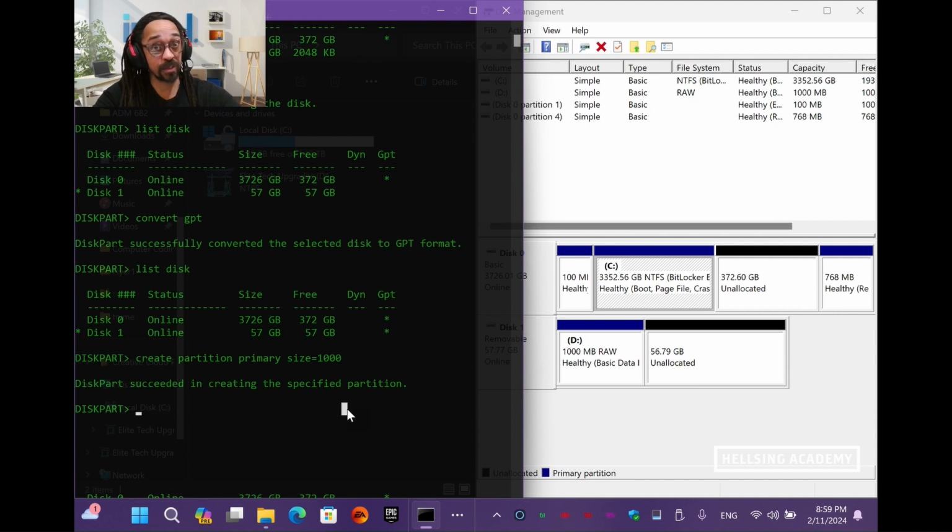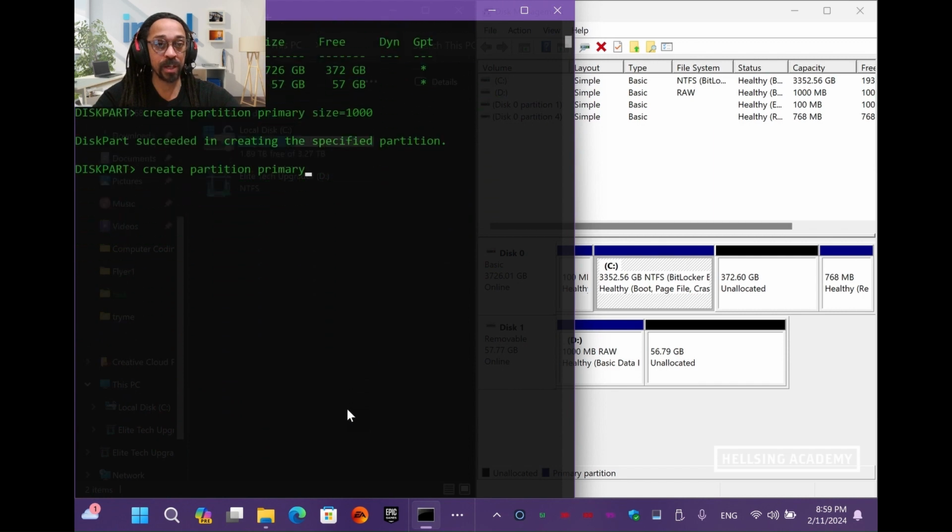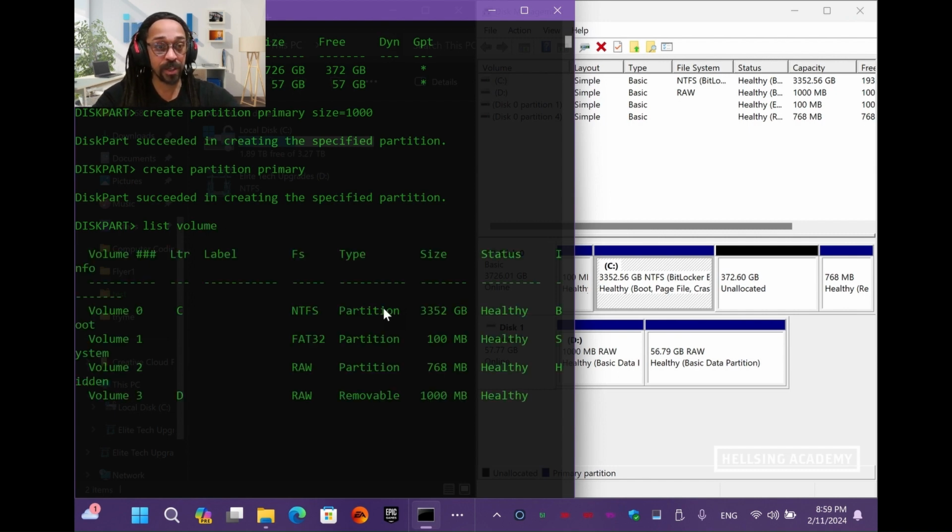All right, so now for everything else, let's say we just want to create a regular partition, okay? So it looks like a regular disk. So we're going to say create partition primary, all right? Just making it a little bigger for you guys so you can see it. We're going to hit enter, and it's going to take up the rest of the remaining space. You see that right there, okay? So now we're going to say list volume, all right? Now, remind you, these guys have not been formatted yet, okay? I got to shrink it back a little bit.